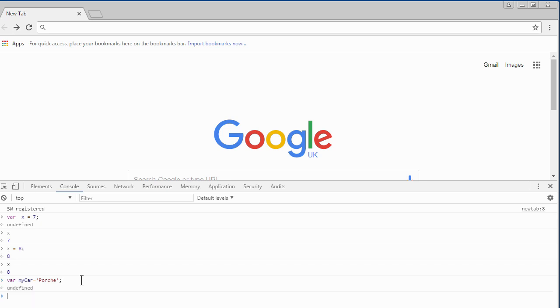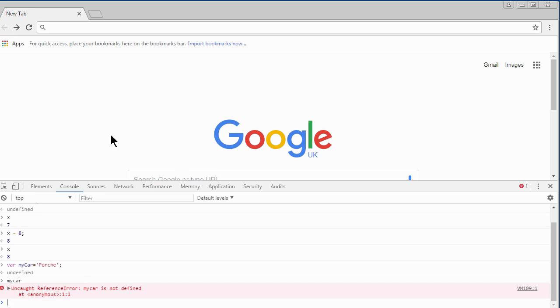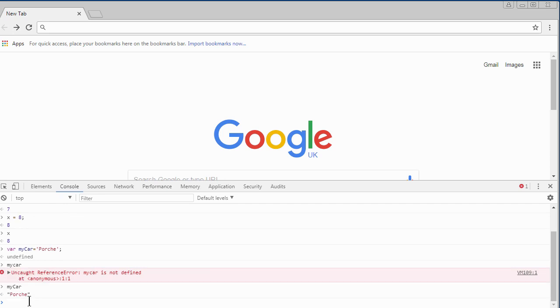So now if I call this variable by its name, if I call it by lowercase car, it will not work. You know why? Because I've referenced it in lowercase, but the C I used is in uppercase. So it's very important that you reference your variables the way you've defined them. If I now go back and call it again with uppercase C, it should return the right value. You can see it's giving me the value of Porsche.